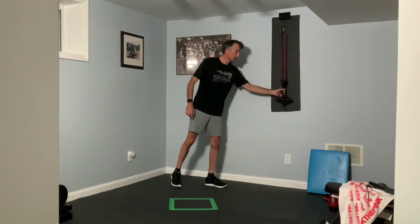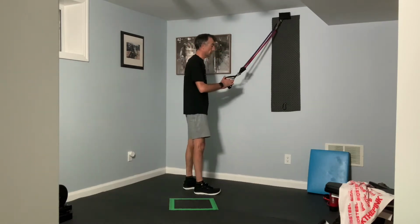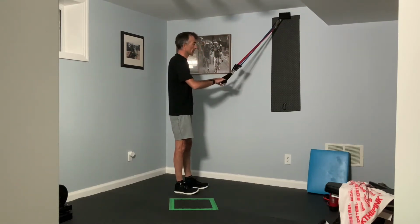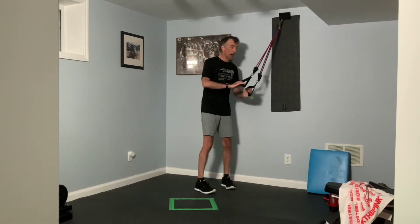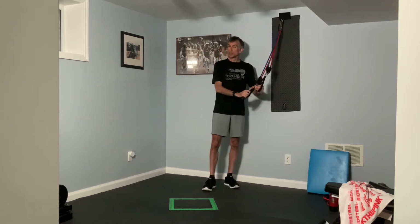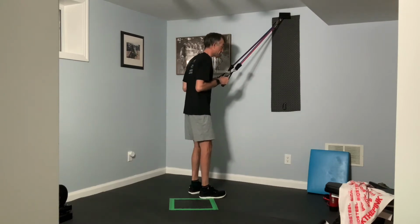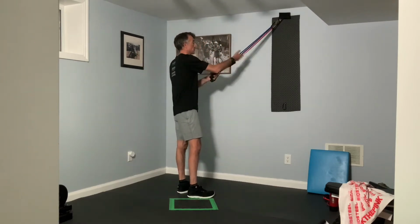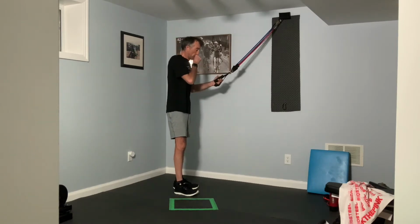And we're going to come over to our tubing, with our overhead attachment. All right, and from here, we're going to do some tricep press downs. Now, you can hold the handles however you like. I like to actually slide the handle down, so it's more like a ski pole for this motion. I'm going to get a little bit of resistance on the band, and if you need more, you can certainly add to it as we go.